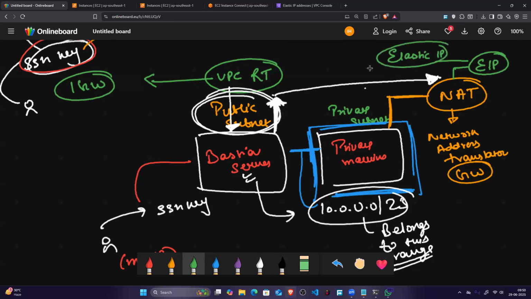Cool. And then it will transfer the internet to my private machine. So the NAT gateway is attached to my private subnet, or you can say private machines, so that my private machines can get internet. Not clear?